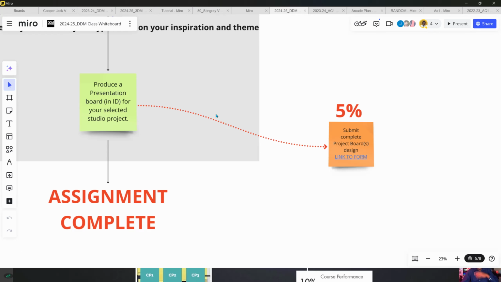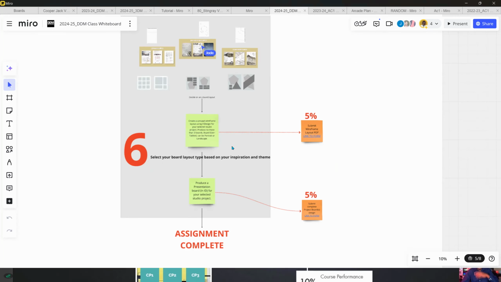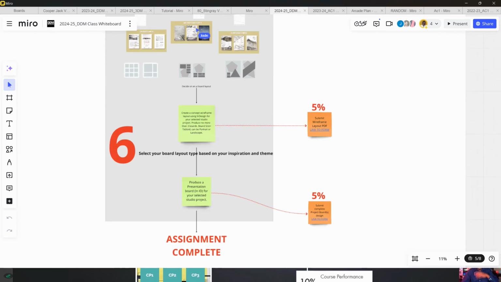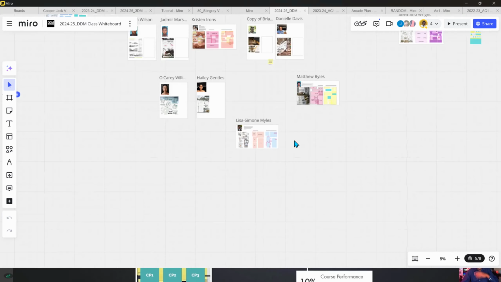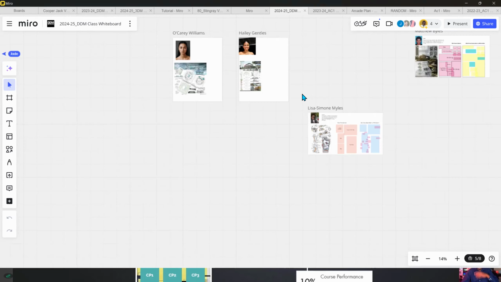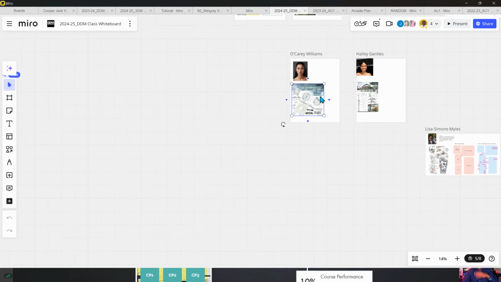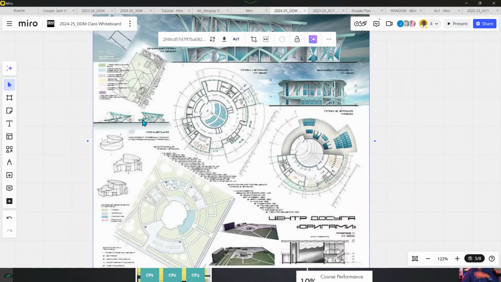So I did the wireframe thing. Right. So what is it that you don't understand? After the wireframe, you're going to submit the actual design. Because remember, a wireframe is just a bunch of boxes. Yes. But this is the actual poster, meaning the actual graphic with the plans and the photos. That is what you would submit.